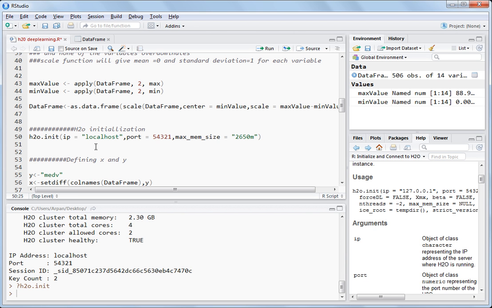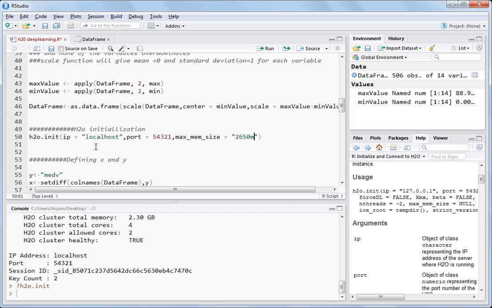So you have to write localhost, and for port you have to write 54321 or whatever port you have, and the max mem size will be like this, 2650M. So I am using 2650 megabytes of the RAM available in my local machine. I have 8000 megabytes of RAM, out of which I am using 2650.